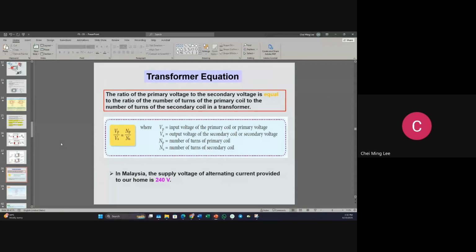Not normally. Domestic use is 240 volt. Of course, for industrial, it doesn't necessarily apply. I think for industrial, we have 33 kilowatt, which means 33,000 watt. And then we have 13,000 watt. We have, I forget already, 6,000, something like that. There are a lot of different levels. It actually depends on what kind of application we're going to use.